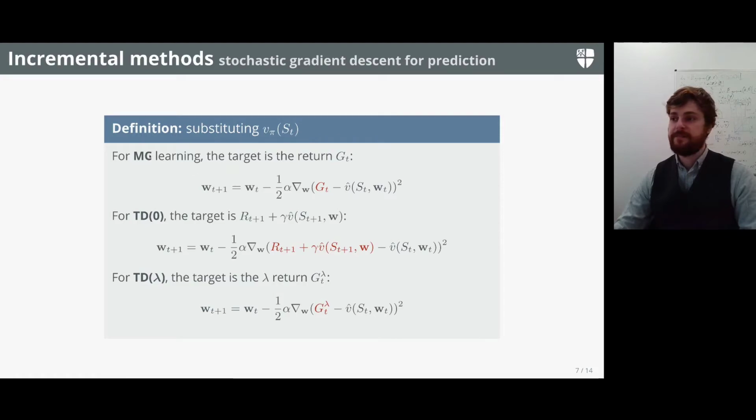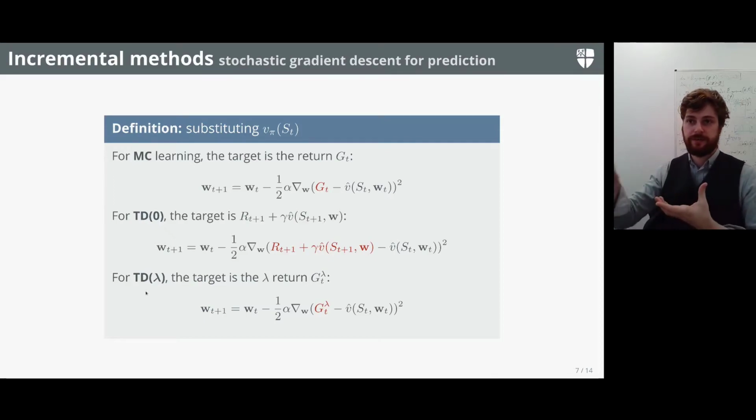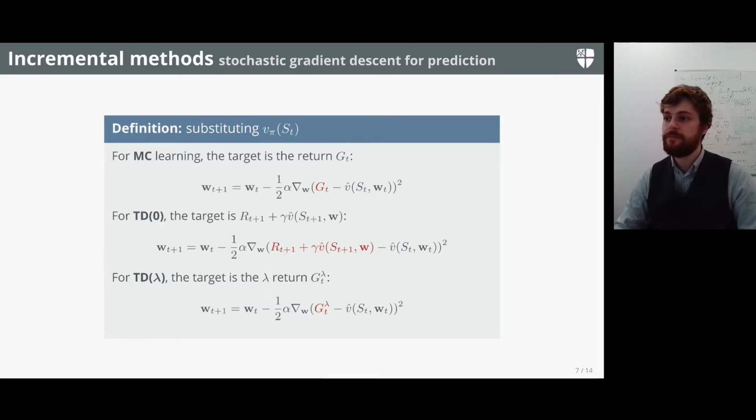In the case of Monte Carlo learning, we're going to use Monte Carlo methods, or we can use temporal difference methods. And this will give us this target estimate that we can use for our function approximator to learn. Then we're able to just use normal supervised learning to learn an estimate of that target. This is all just very simple substitution now.